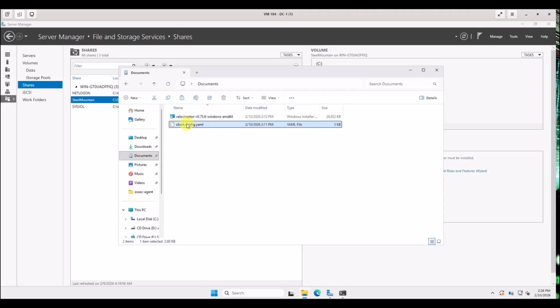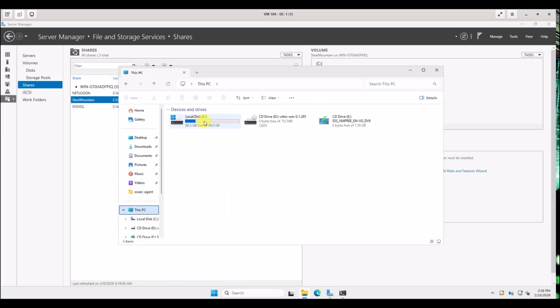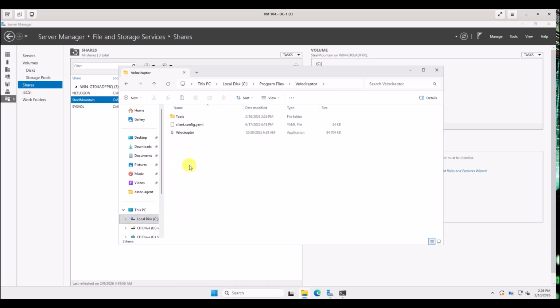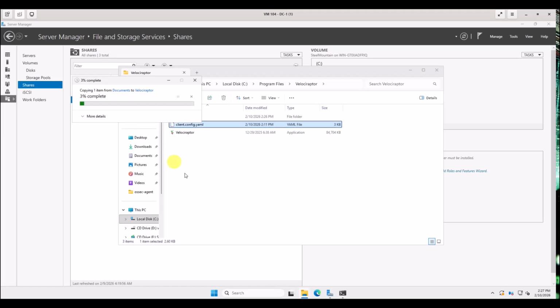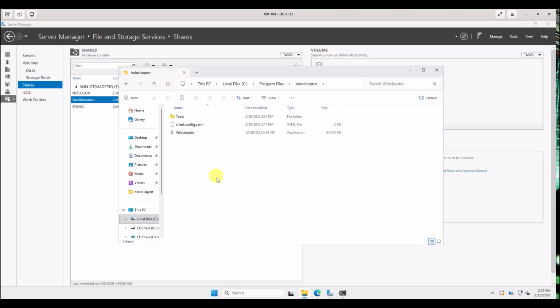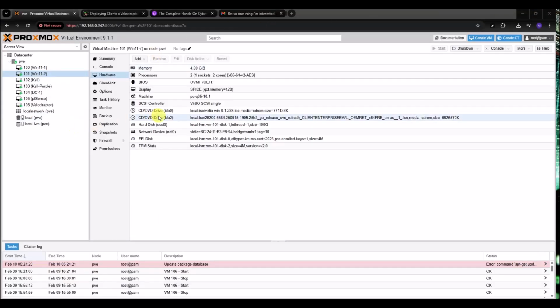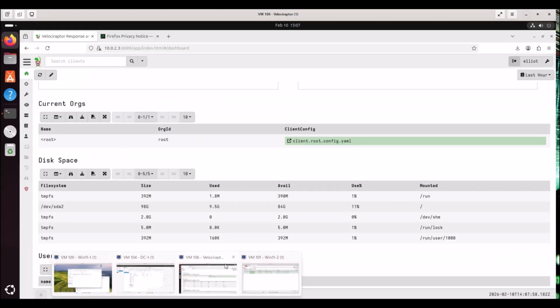Once we've done that, we want to right click, copy the client config.yaml, and let's go to our C drive, go to Program Files, go to Velociraptor, and we just want to paste, and we want to replace the one that's in there, because remember, that's not a legitimate config. It's there. We can refresh. We really don't have to do anything, except now we want to go back to our Velociraptor dashboard.